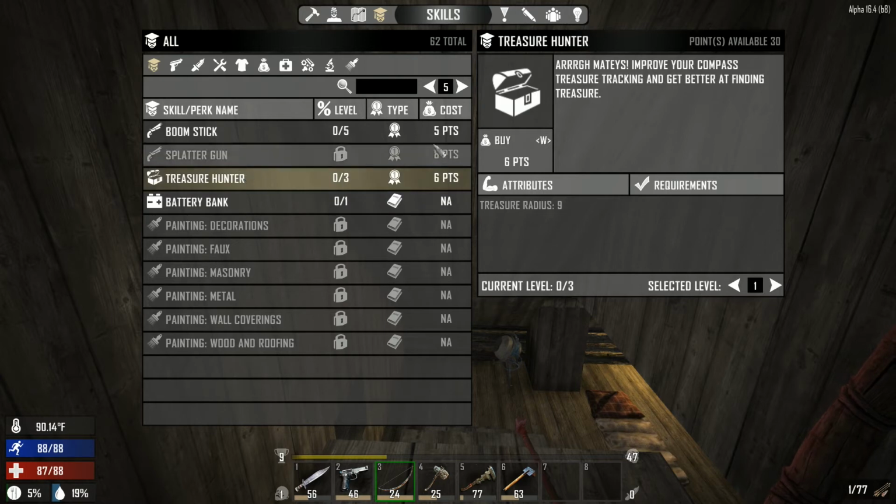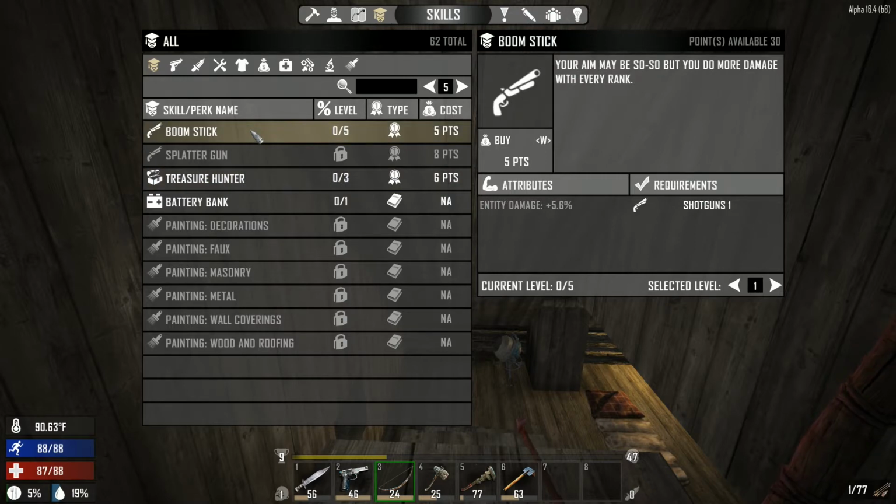Treasure hunter, what is this one? Improve the compass treasure tracking. No, we don't want to do that right now. Boomstick. Your aim may be so-so, but you do more damage with every rank. Now, get off my screen. Stupid Windows. Okay, let's see here.